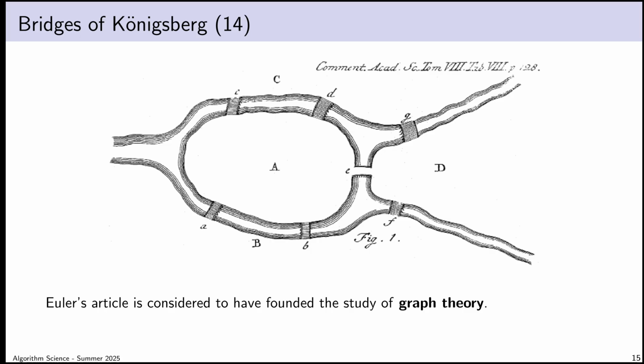Now, as it turns out, graph theory came into its own as a discipline, and by my reckoning, probably around the 1950s. That is, certainly graph theory existed before the 1950s, and we consider Euler's article as having founded it, but it didn't really take shape as its own subfield until somewhere in the mid-1900s. I'm going to pin that down to around the 1950s, when people began writing books on graph theory. Some of the fundamental books about graph theory were written then, and that's why some of the terminology we're going to see seems to date from that period of time.